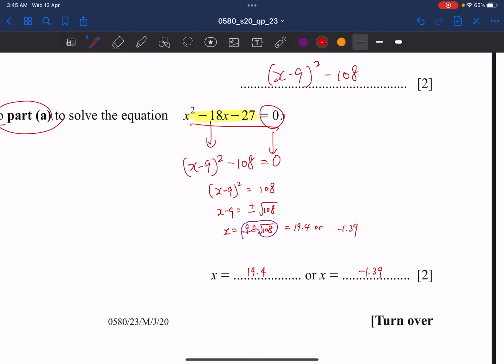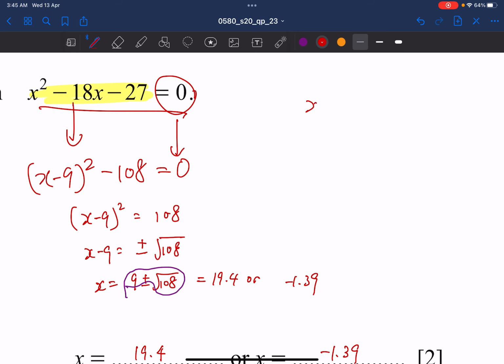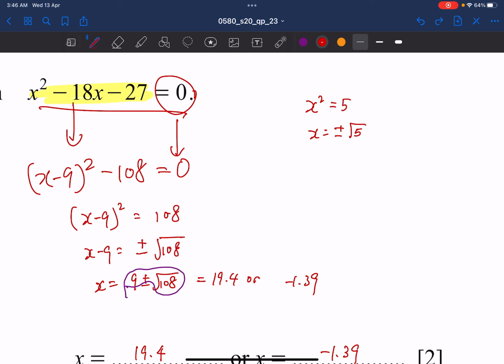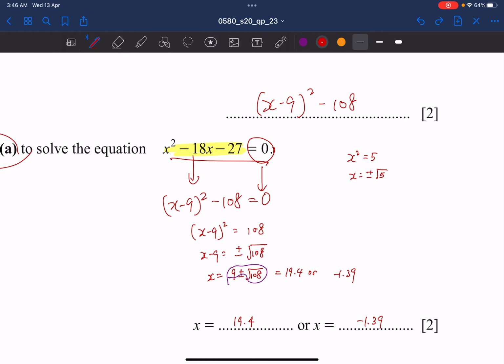Okay, just to be careful, x squared equals 5, x should equal plus minus square root 5, unless this x represents something that must be positive. If x is just an unknown or variable, then x should have two roots, positive and negative. But if x represents length or distance or whatever that couldn't be negative, then we should only take the positive root. But in this case, x does not represent anything, so we should have two roots.